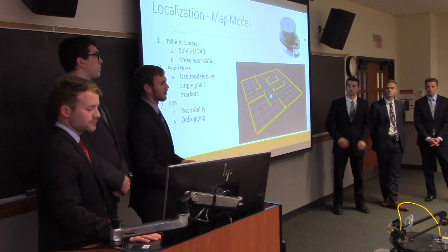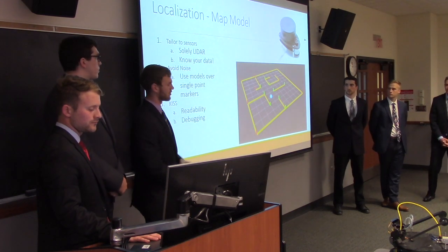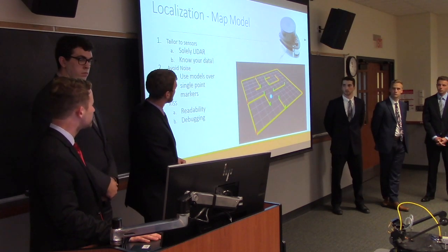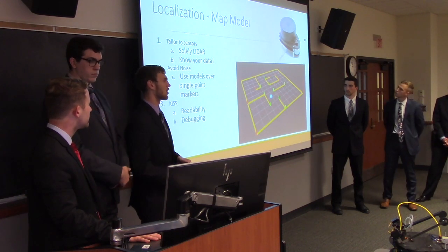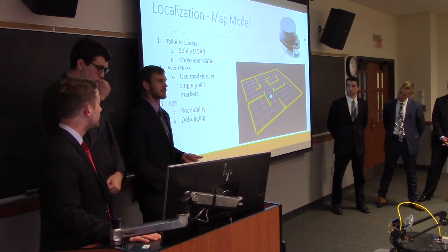So that was a very important lesson we learned when we started testing this, and we already had some ideas of how to develop our map. What we wanted to do was use these lines and find the endpoints of the line segments. And we wrote an algorithm that, given a robot location in the maze, can determine all the endpoints that should be visible. So as you can see here, all these endpoints in green are ones the robot has a direct line of sight to.